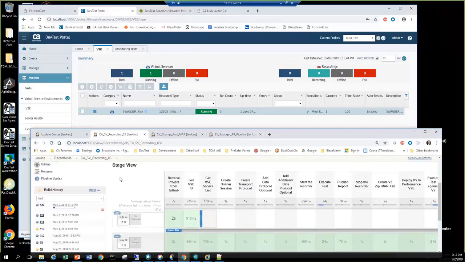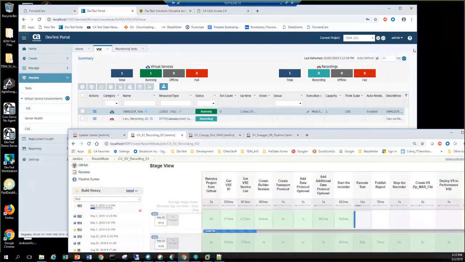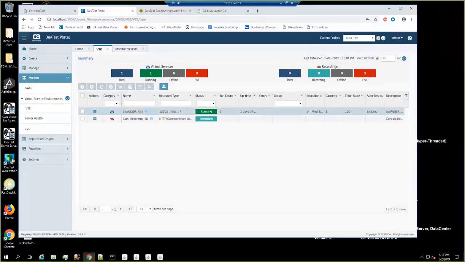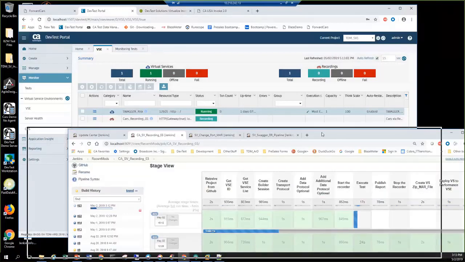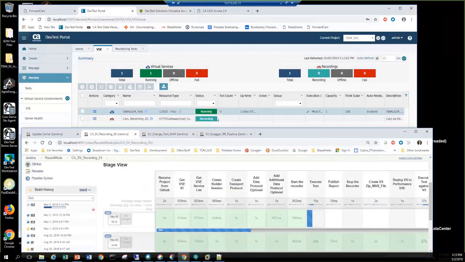There we are, it's running, getting a virtual servers list. If I refresh there, I've got a recording up and running. One thing, you won't see the transactions going against that recording, so you're not going to see a transaction count.